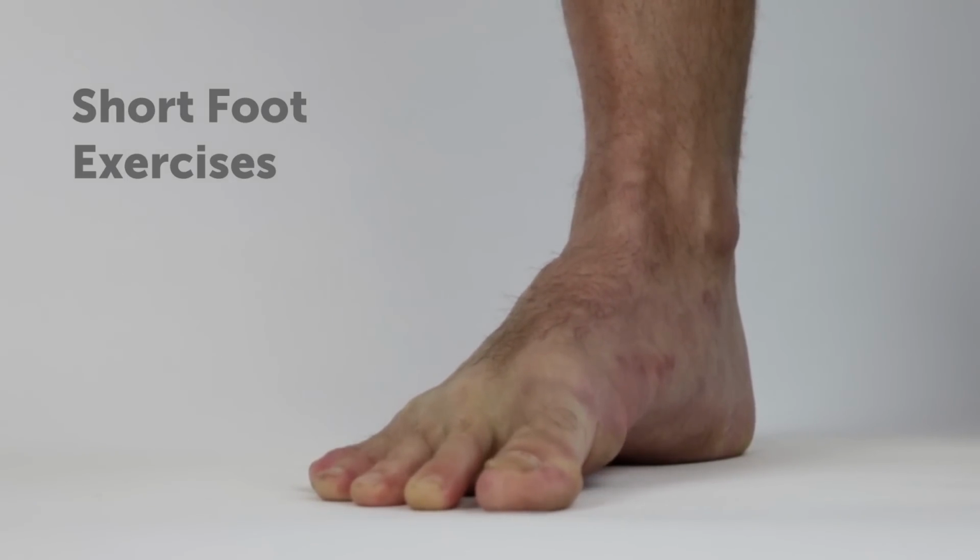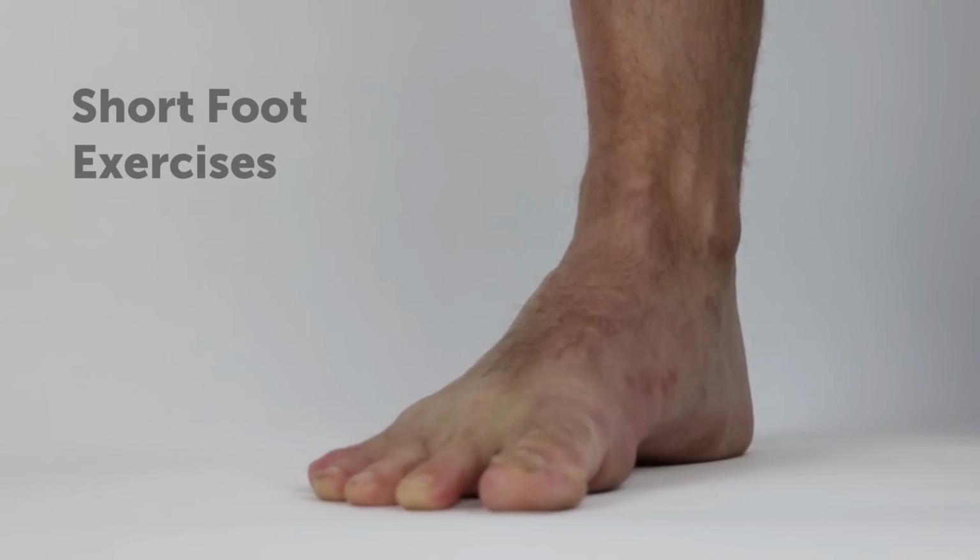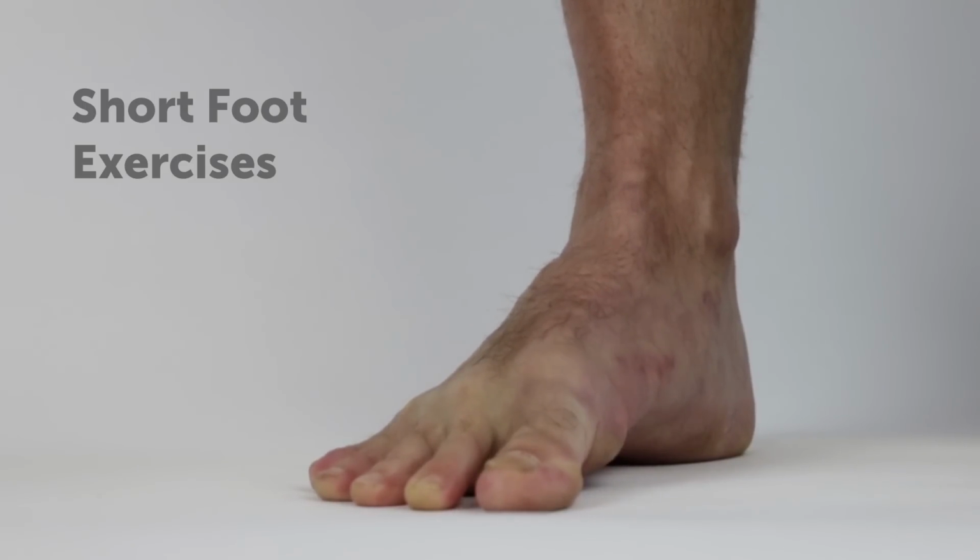I consider the medial longitudinal arch from the heel to the distal phalanx, although a lot of the literature tends to like to consider the medial longitudinal arch to the head level. So this is a very potent one. I do this all the time. If I'm standing in front of the elevator, I'm doing this. If I'm standing just about anywhere, I'm doing this actively. So this is a very helpful one.